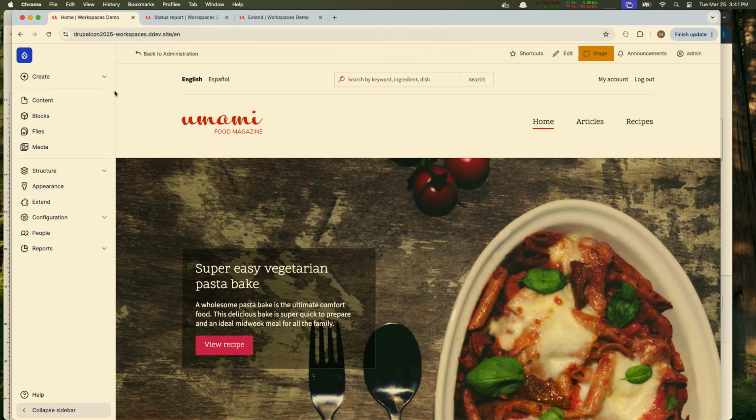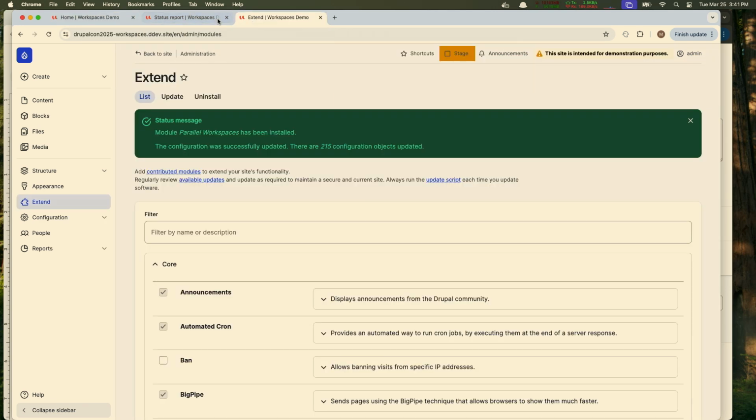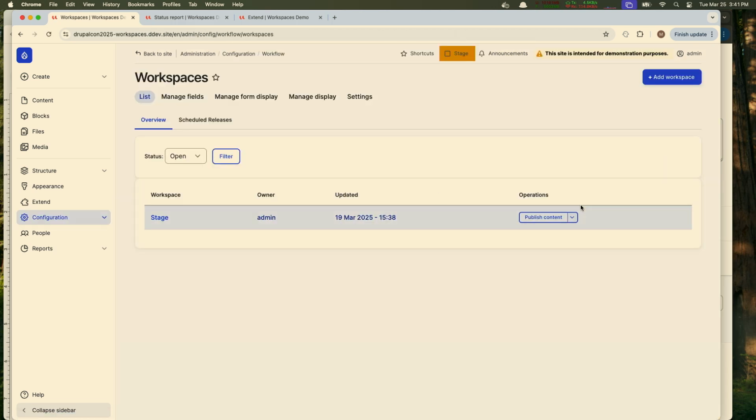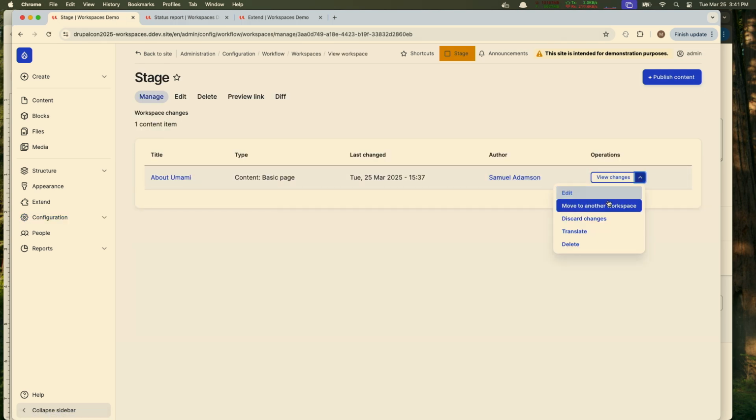So the question was, can you stage multiple changes to different pages and then only send one preview link? So one preview link per workspace is how it is. So if you have a need to have different preview links for different stakeholders, just create different workspaces. Could get clunky. You have the ability to move content between workspaces. Again, that could solve your needs. But let me go into the workspace and show it off. So moving content between workspaces might be a need.